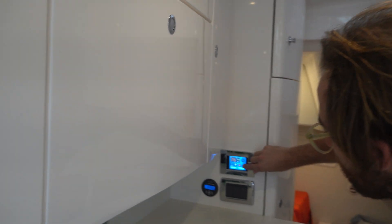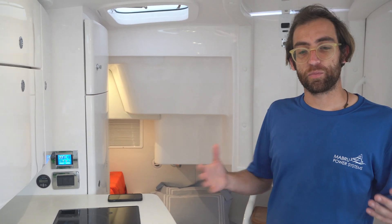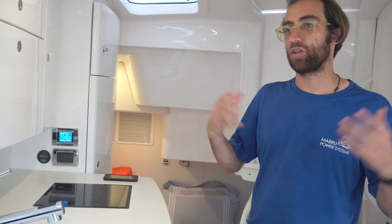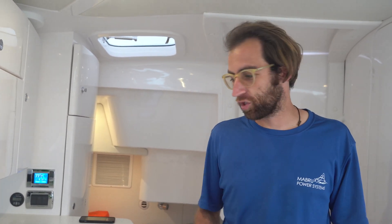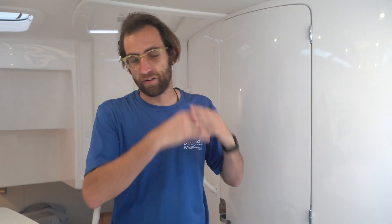We're going to bring the temperature down further. The important thing about this unit is that it's a variable speed system — 17,000 BTU. As it gets closer to the set temperature, it slows itself down, so the compressor is almost always running. It's always drying the air, which is extremely important on a boat — you want to maintain very low humidity. The noise level is also very important: no vibrations, no rattles, no banging. The unit is very quiet, with very little vibration. You don't get the constant bang of a compressor cycling on and off — it's a very fluid sound, making it a much more comfortable experience.